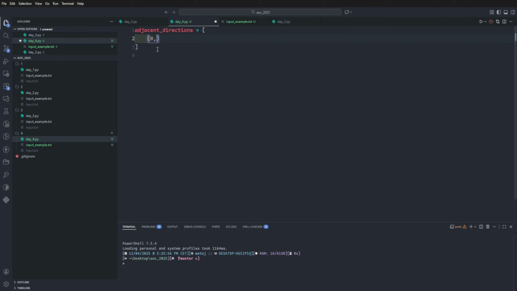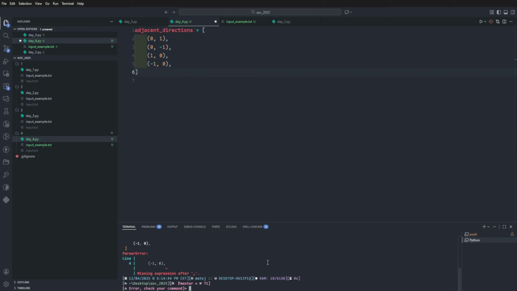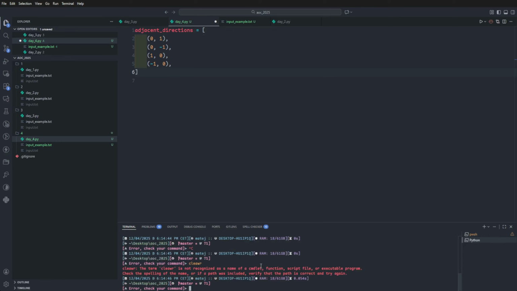So we will start by doing 0, 1, and then 0, -1, then 1, 0, -1, 0. Now all that is left are diagonals.